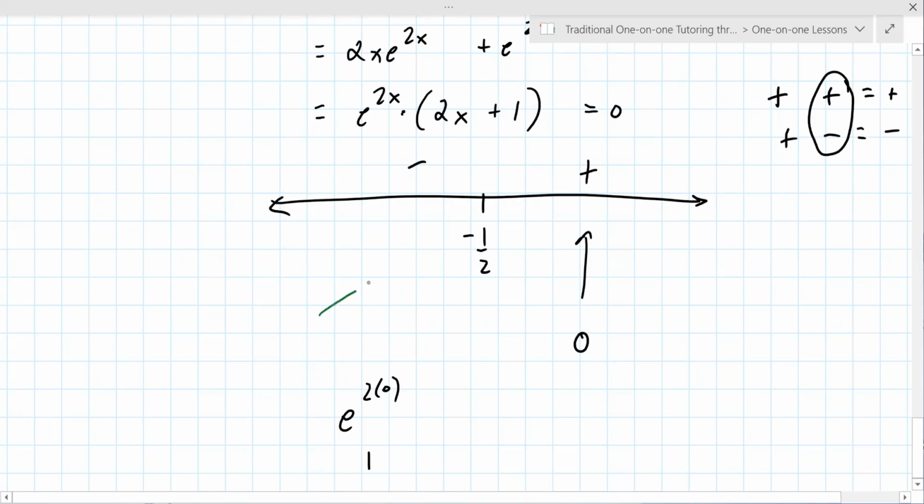Maybe now you will appreciate this even more: the graph of 2x plus 1 looks like this. That's 2x plus 1. See how it's above the x-axis over here and below over here? And that's why it's negative on the left and positive on the right. Got it. Okay. Because it literally hits the x-axis right there.